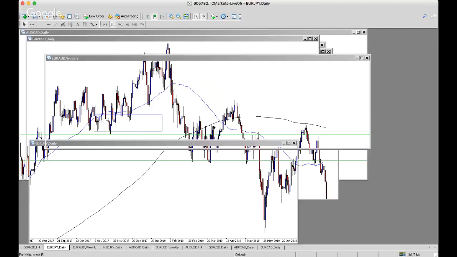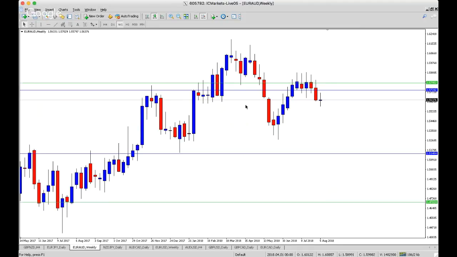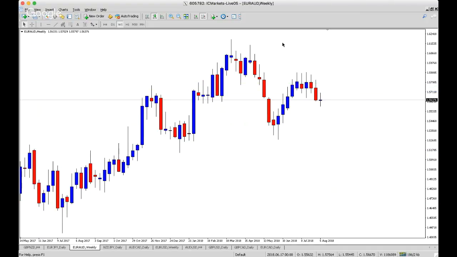Euro Aussie, same old story. We'll go down to weekly. Okay, for the weekly close, what do we see here? Let me just shut off these levels first. Okay, for the weekly close, I call this a big buy momentum. Okay, if you see there's a setup available for you, there is. Where is the latest higher low? This is the latest higher low, right? Price closed below it. Yes, price closed below it.